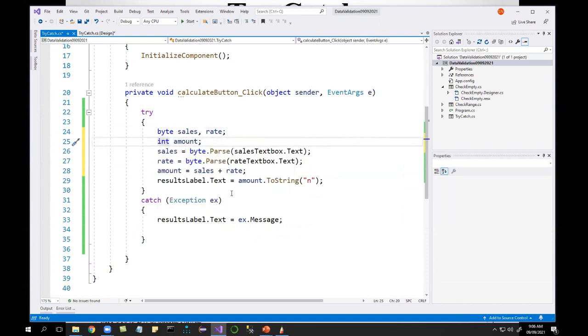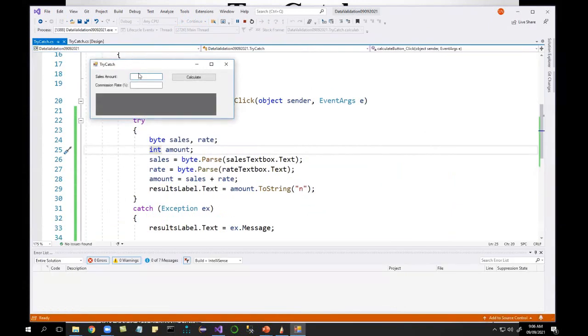Okay, so we will see overflow exception. If it is 100, 50, and 100, it works. 105, it works. 106, no, it is int, no.